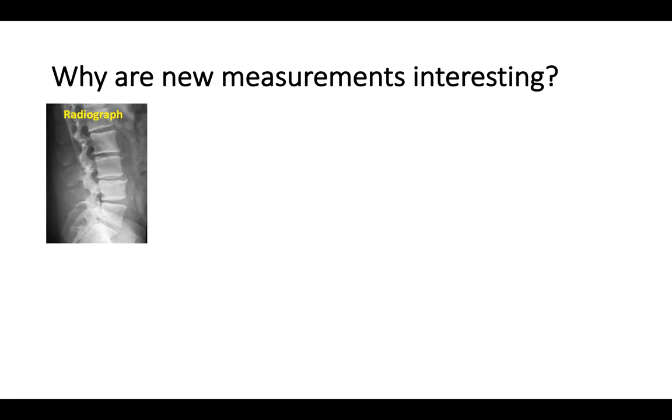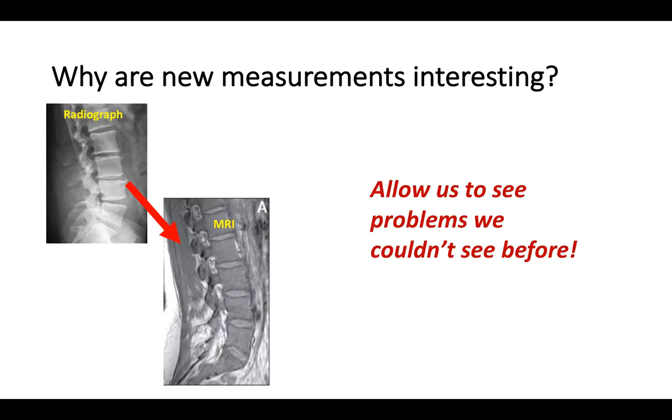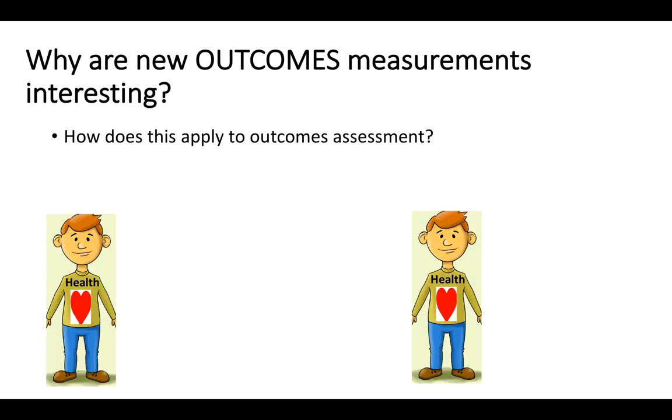So why are new measurements interesting clinically? Consider when we move from radiographs to MRI. A radiograph is 2-dimensional, primarily allowing us to visualize bone. An MRI is 3-dimensional and allows us to visualize both bone and soft tissue. So new measures allow us to see problems we couldn't see before, and as a result, develop remedies that are important to patients. So let's apply this to patients.